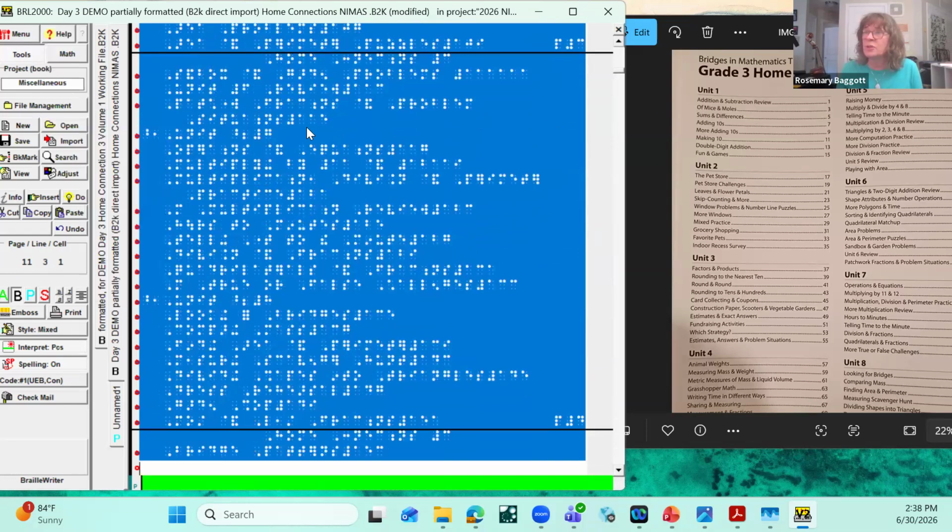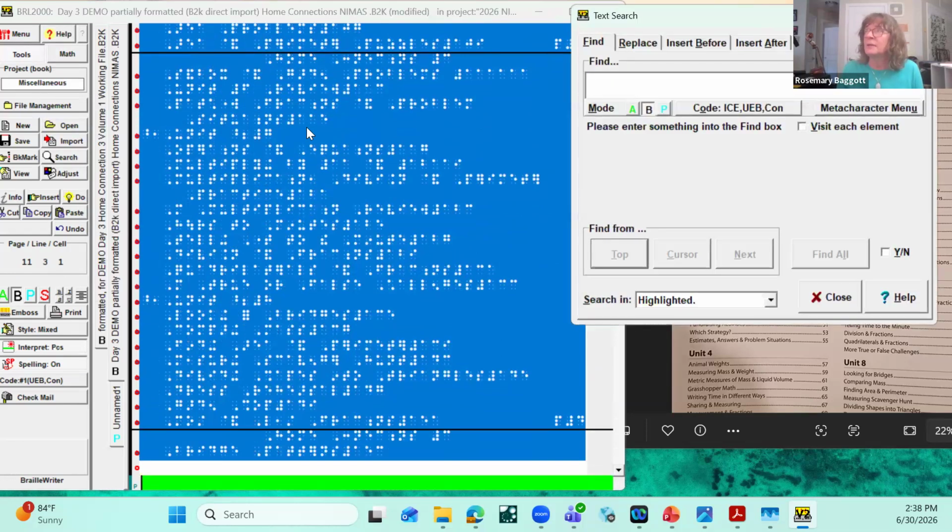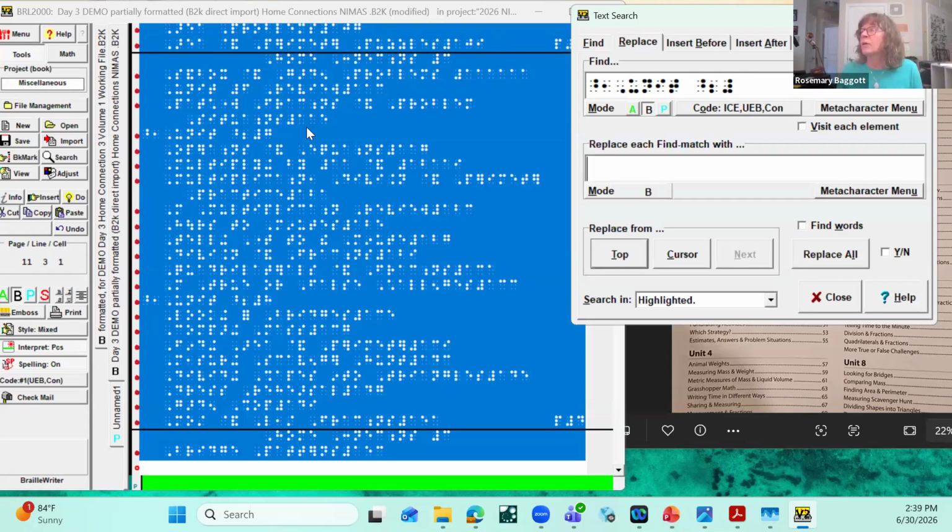So I'm going to do search, find, and in that box, I'm going to direct enter the bold symbol indicator, the unit, and the numeric indicator, and that's all I want to change. Then I go to replace, which is Alt R, or click on replace, and I'm going to put in unit number.